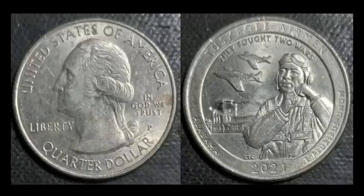Of course, we can't forget our good old friend Tuskegee Airmen quarter with the burning building strike through, as you can see on this one here. I've talked about these till the end of time, and they're going to be talked about for many years forward. This one looks a little worse for the wear. Yeah, this one came straight out of change probably last week. It's that recent. Still, easy to liquidate. This one sold for $32. So you can't completely hate on it. These things in mint-state condition 2 years ago sold for like $200, $300, $400. It's crazy. They're not worth quite that much these days.